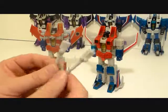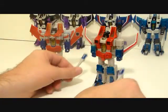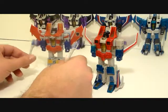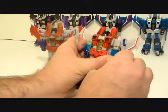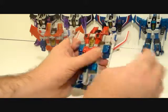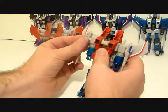And the Guilty Hunger blasters. The plastic's the same. The blue, well, actually the blue fits better on the Classics than it does on the United, but the gray still works for it. So yeah, we'll just give it to him anyway. Who cares? It's close enough.